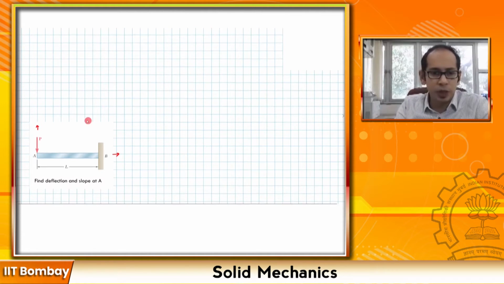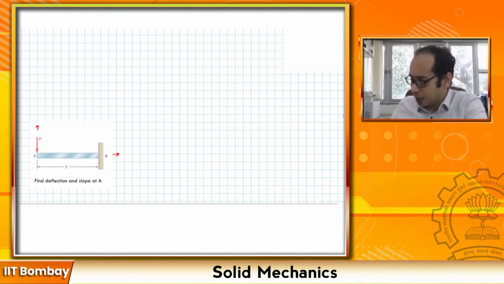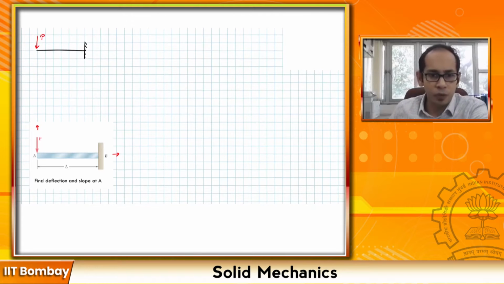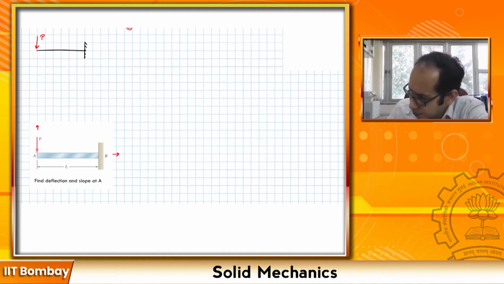I purposefully put the figure over here so that even if I scroll down you will get to see the original figure and have a sense of what is going on. So if you take a look at this beam, let's quickly draw the cantilever over here for our convenience. Remember that what we have already at our disposal is this relationship.